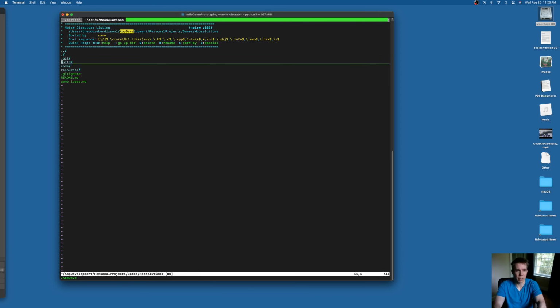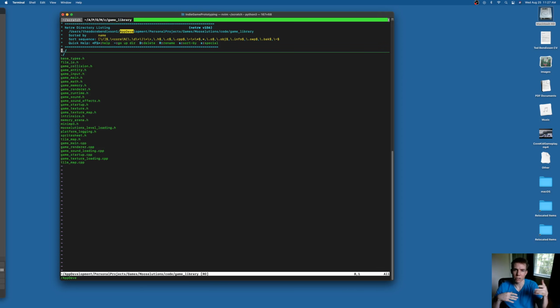So that's the build directory. And then we'll have a code directory, which is where the code for all of the different platforms lives. The game library is what I just call cross-platform code. This is all the stuff that every platform is going to need to know. This is the guts of the game. If you think of the game as a cartridge, this folder is like the cartridge for your NES game, just as an example.